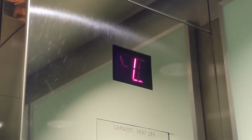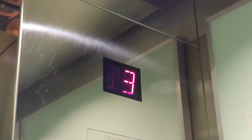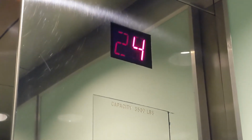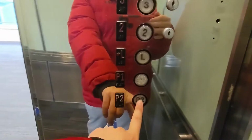It is having a little bit of a freak show. That's not the camera acting up. That is actually the indicator doing that. Oh, look, 24. Floor 24. Wow, we're so high up. I didn't know we were in a high-rise building. That's why it's traction. Let's see if we can get a quick view out here. Okay, I'll meet you at P1.